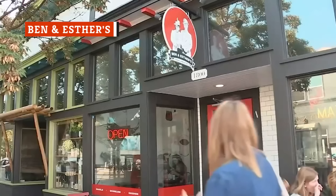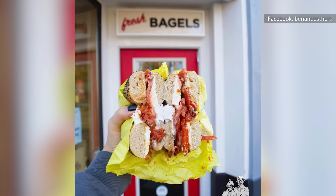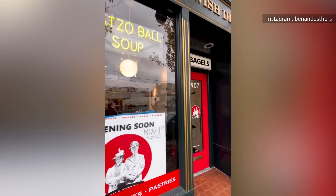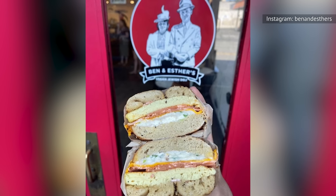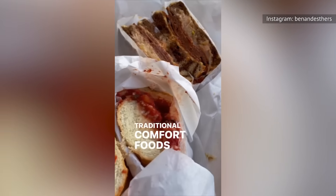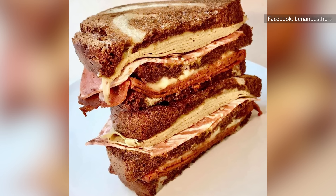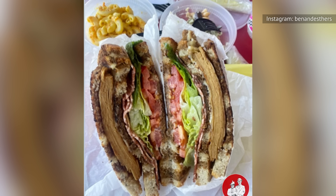When it comes to a chain known for its vegan deli meat, even meatless deli offerings require top-quality care and processing. Ben & Esther's Vegan Jewish Deli opened in Portland, Oregon in late 2019, and despite pandemic-era woes, managed to open a second location in San Diego. A third outpost in Seattle was shuttered in December 2023. But setbacks aside, Ben & Esther's represents something truly unique in the fast-casual sandwich market. One of the chain's signature items is the Reuben — the vegan version swaps traditional corned beef for seasoned tempeh, supported by flavorful marbled rye, sauerkraut, and Russian dressing. Elsewhere on the menu, you'll find quintessential New York-style Jewish deli favorites, including egg and cream cheese sandwiches, a tuna melt, and their version of a turkey club, all expertly crafted with soy products.